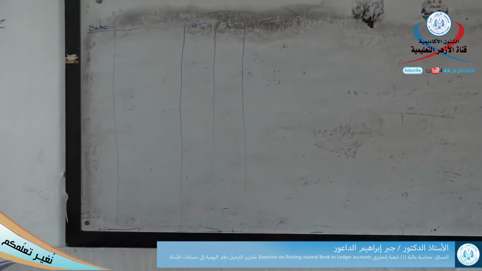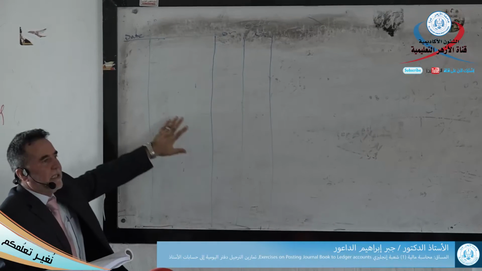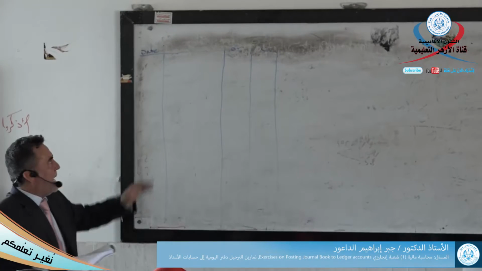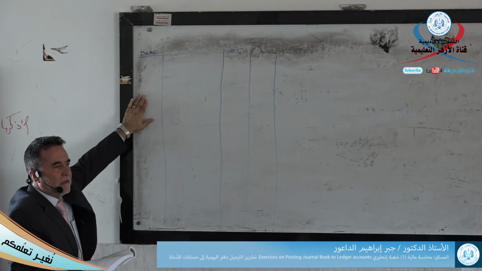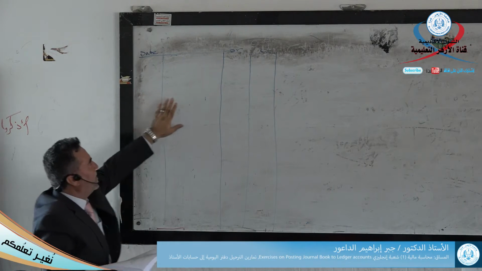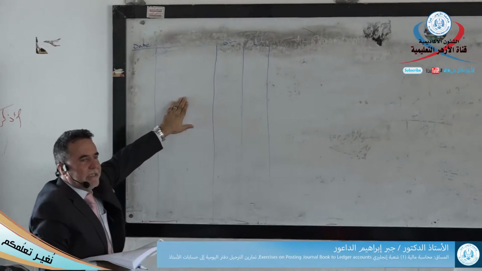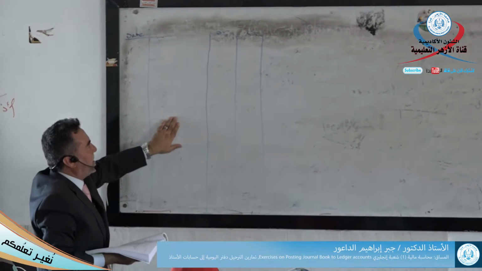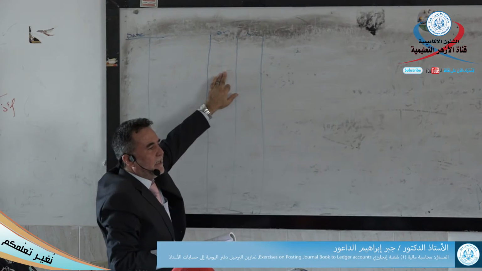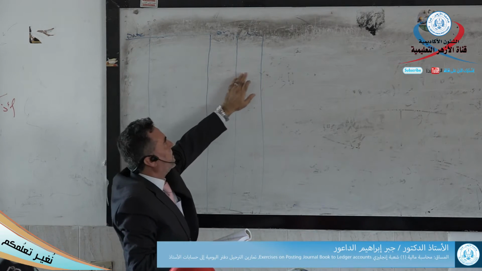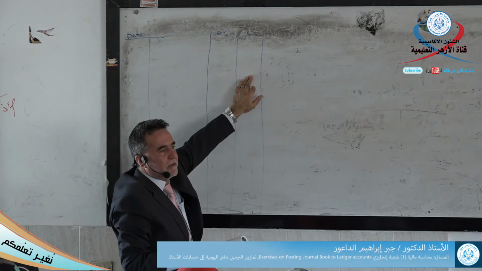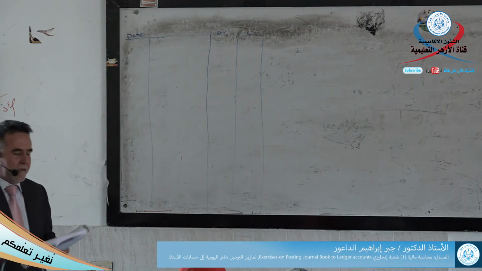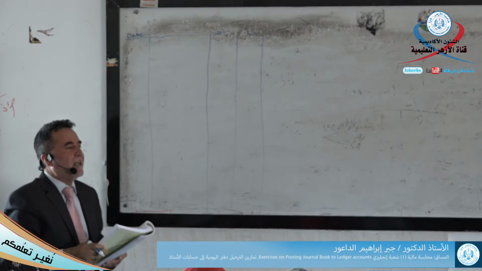Look at the journal book in this format, it will be clearer. Add a column for date, double entry, entries, all the entries for transactions, DR amount and CR amount for each entry. Let's look at the first transaction.